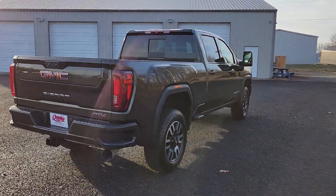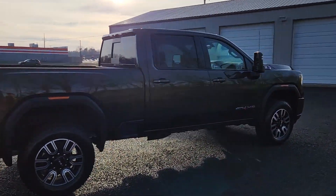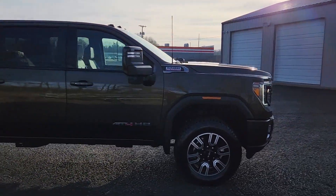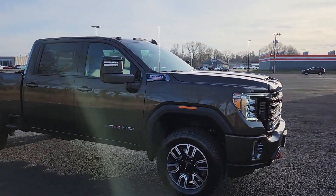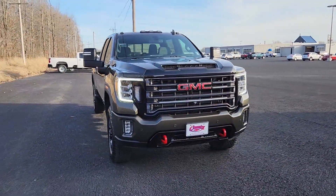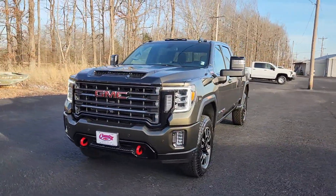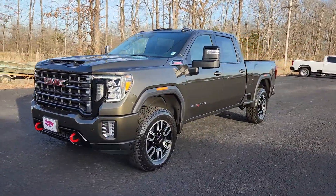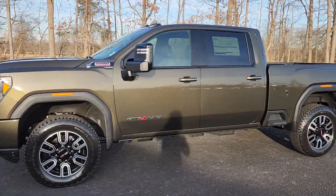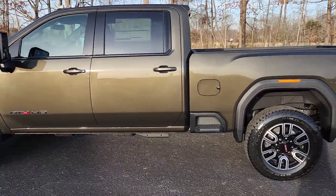This thing is nice and it will not last long — we go through a lot of heavy duty trucks. We're in the heart of western Kentucky here in Benton, so we have a lot of farms around here. The AT4 is very popular, and the Duramax has a long life if you take care of it. Wait till the end of the video, get my contact information, call or text me — let's talk numbers, make a deal, and take this thing home. Don't wait until it's too late. Social media, website, any way you can contact me — just don't wait.